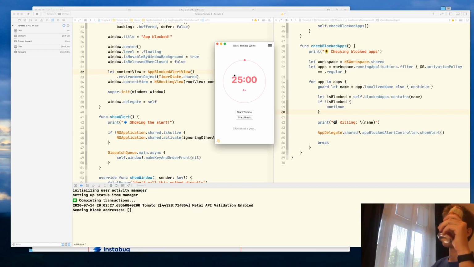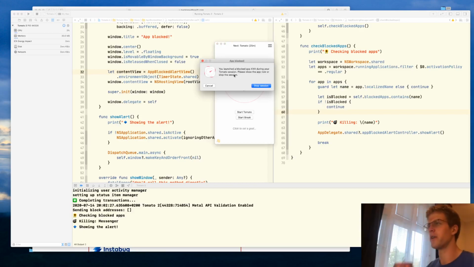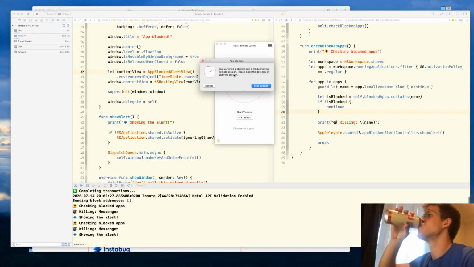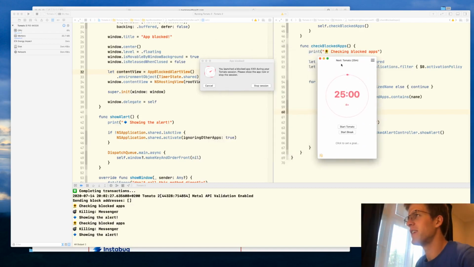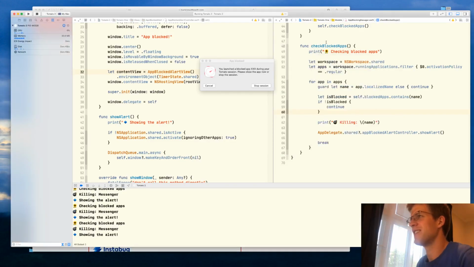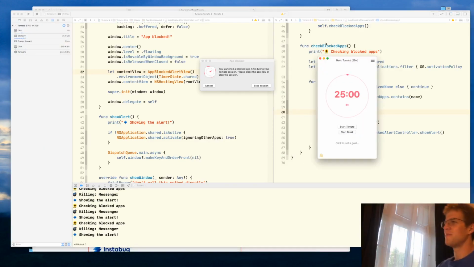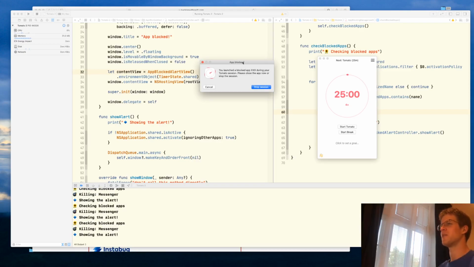Gotta wait for 5 seconds. Oh, very cool. So here's the deal. It stays right here. That's the cool thing, isn't it? It just stays like that. That's beautiful. That's exactly what I was going for here. It forces this window to always be in your face. Okay, that's quite sufficient for my needs.